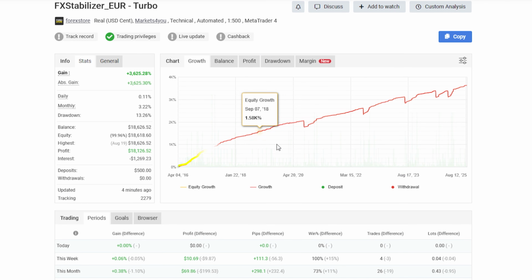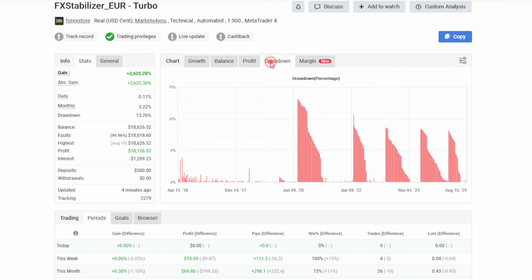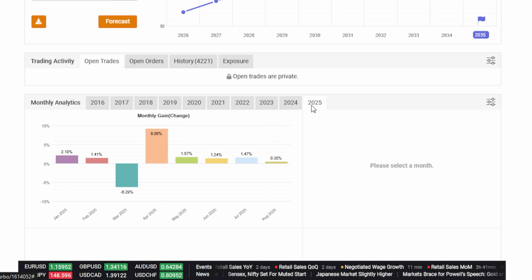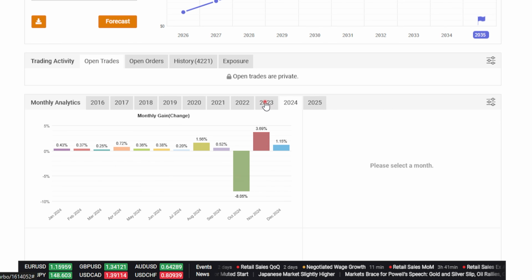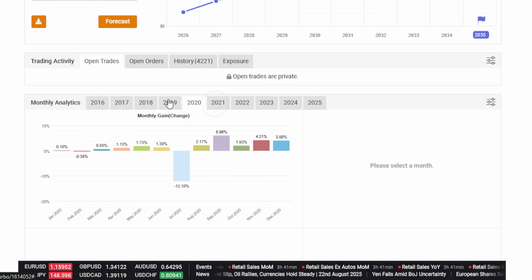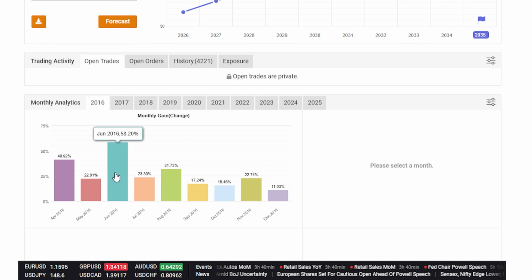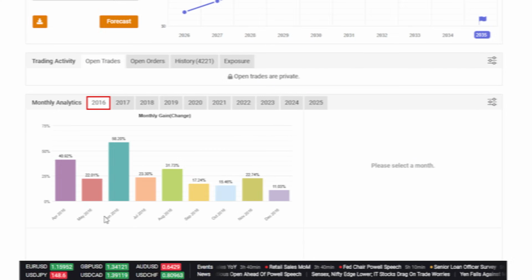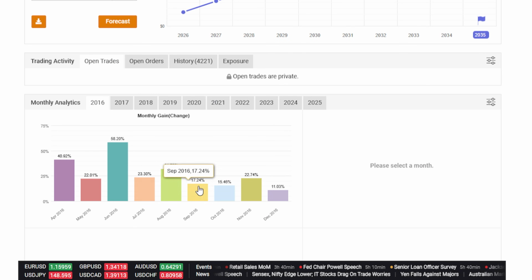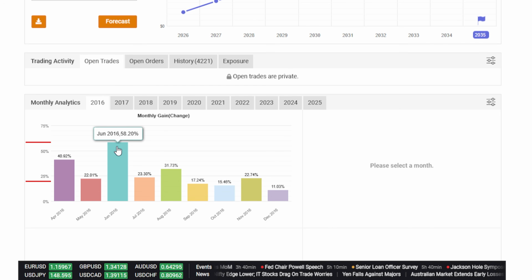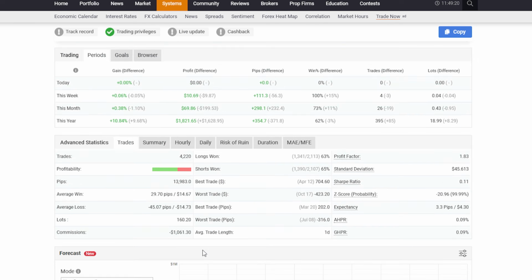But with the euro dollar, you can see that there were a few drawdowns, and if I click on it, you will see that the biggest one was 13.10% back in 2020. And you can have a look at the performance they have during the years. You will notice that from time to time there are losing months, and probably the vendor reduced the risk just recently. Yeah, so during 2016, probably trying to build a good track record, they were having a higher risk, and you can see that it was making about 20 to 58%, the best in June 2026, and in 2025 they reduced the risk, which makes sense.